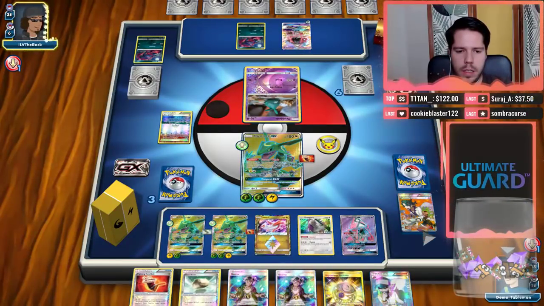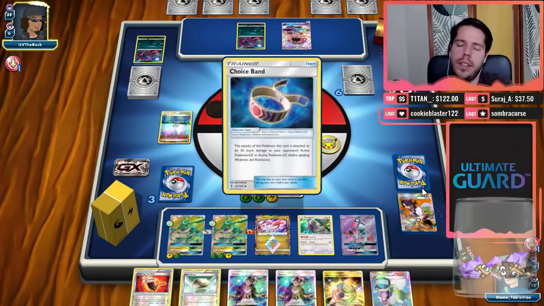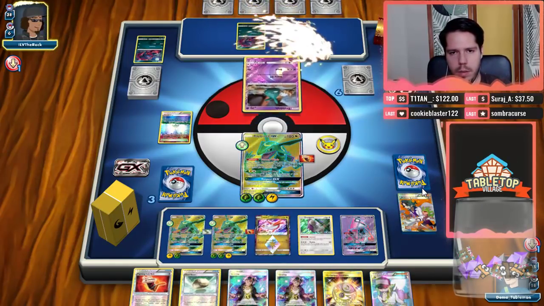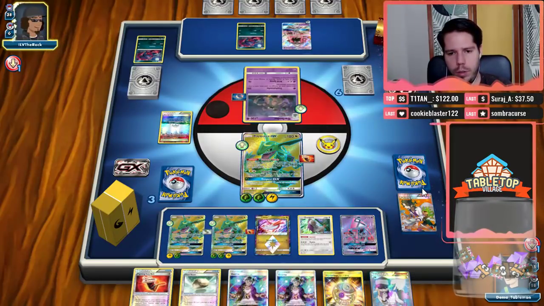So yeah, things are looking good here. I mean, this game mostly comes down to my opponent dead drawing, right? Well, not mostly. It comes down to that. He hasn't been able to set up a single Zoroark.